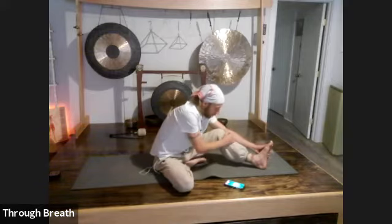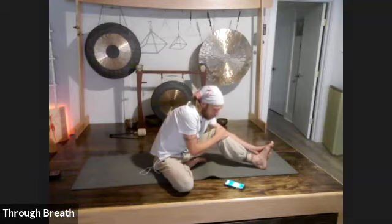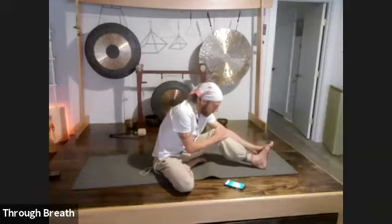Inhale, exhale. Hold the breath out, squeeze, mula bandha. So rectum, sex organs, navel, squeeze in on your diaphragm.